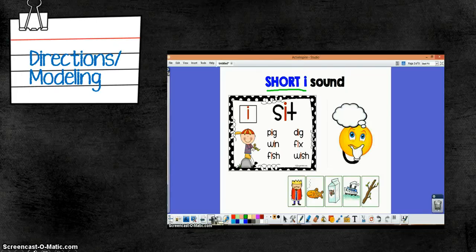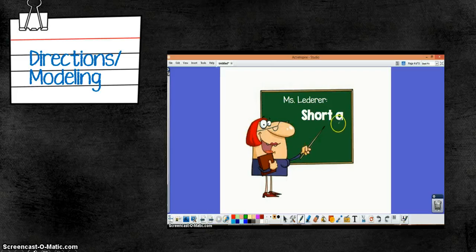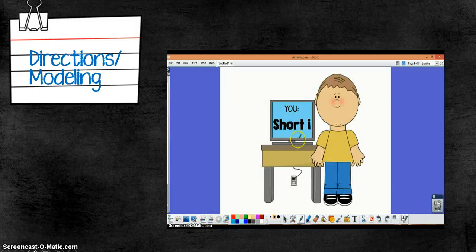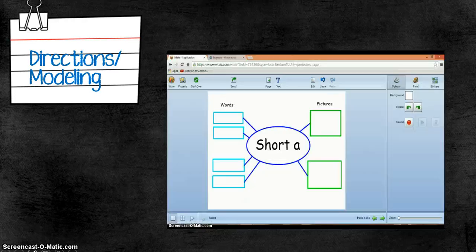Since I'm at a one-to-one school, it makes it very easy to do that. So I decided to try this out. For this activity, it was a phonics activity where my students were making a phonics lesson on Wixie for kindergartners to see. I screencasted myself giving the directions for the activity, and I was also modeling what they were going to be doing on Wixie.